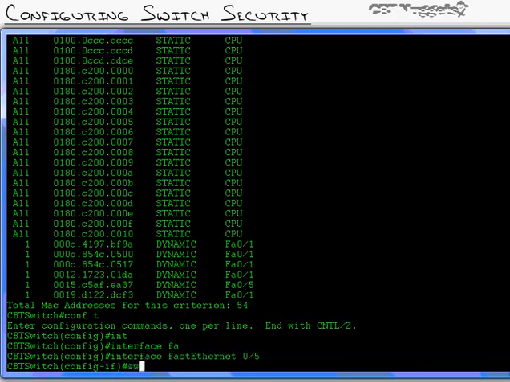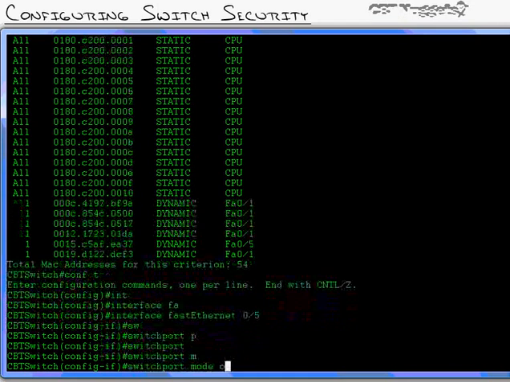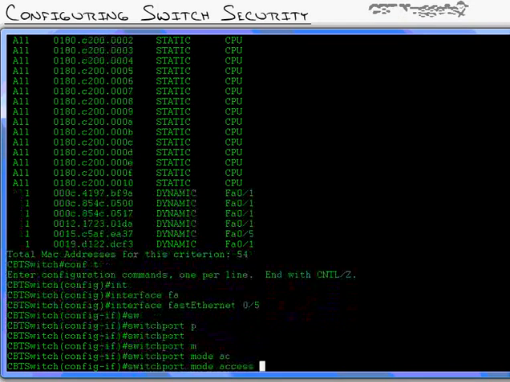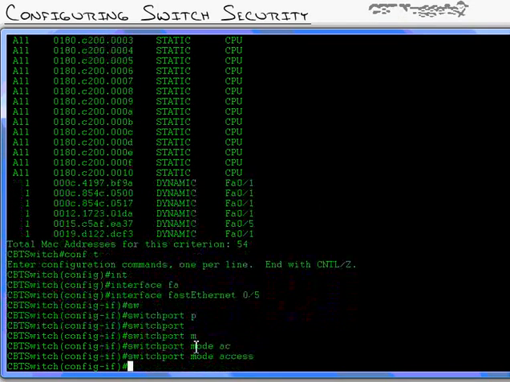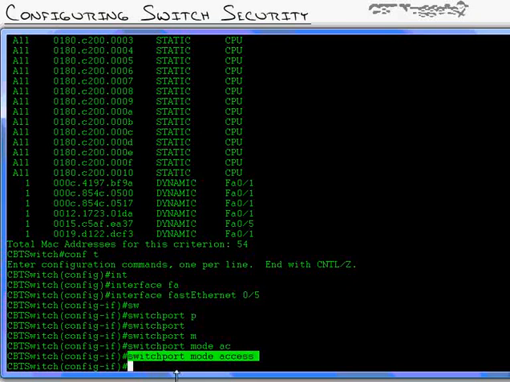Underneath there, I'm going to type in the command switchport mode access. You can see me fumble around with the Tab key a lot of times to finish the command for me. Switchport mode access is a command that I can use to hard code this as an access port. Now, an access port means that this is connected to an end device, a PC, a server, a router. Essentially, it's telling it it's not connected to another switch.